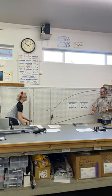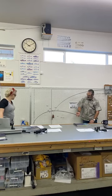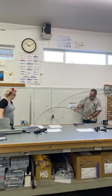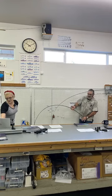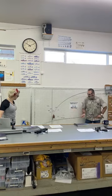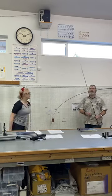First thing we're going to do is you're going to see the action. These are slower action blanks, as you can see. Beautiful. Very powerful though. We're gonna go ahead and pull on it. And this particular one, you can really dig into it. Oh, this is a good power. Everybody can feel this. You can see the bend on that. This is the lightest one. It's a great blank. Can you say that number? 12.7 pounds.